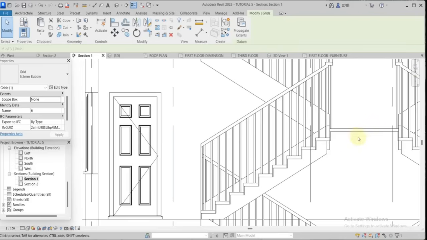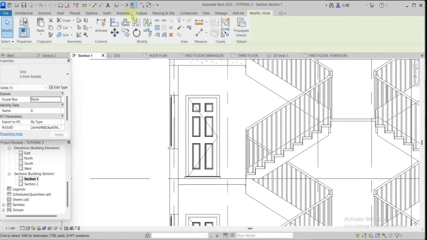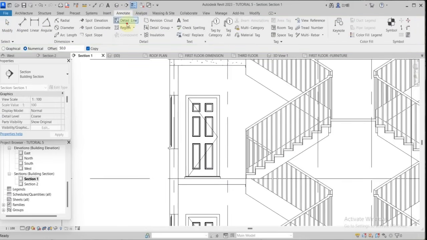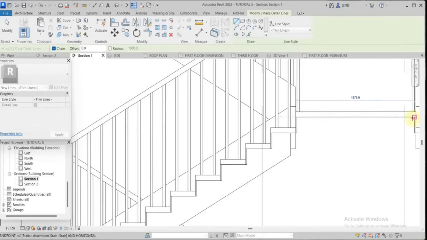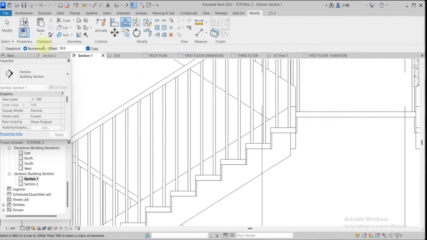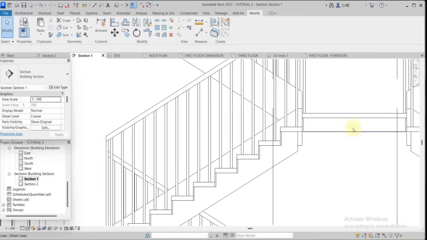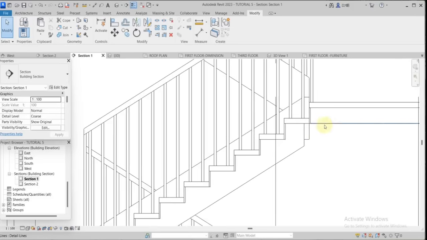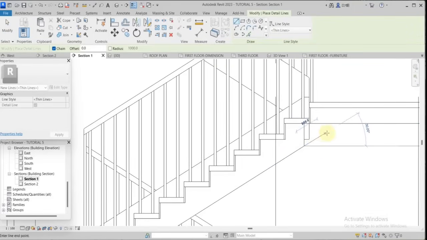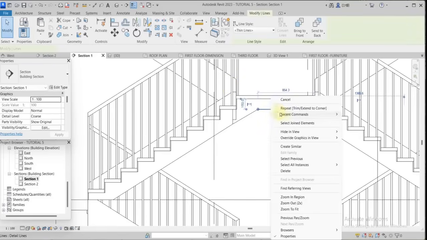We have a landing here. So let's use line. Pick from here. Then offset 150 millimeters. Okay, this will be our concrete. So use line and join this. Do the same thing.